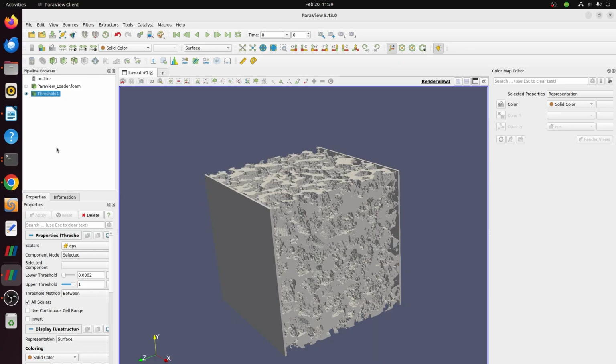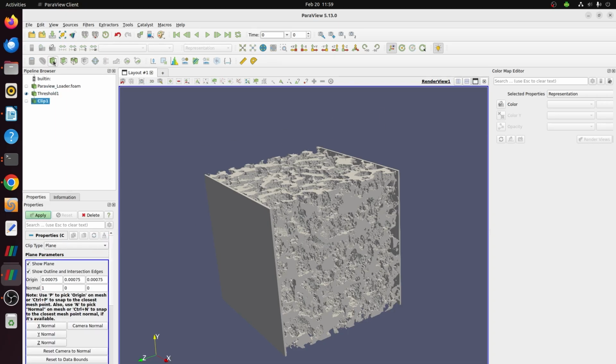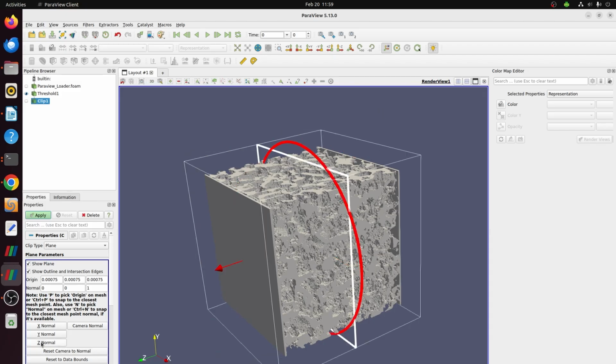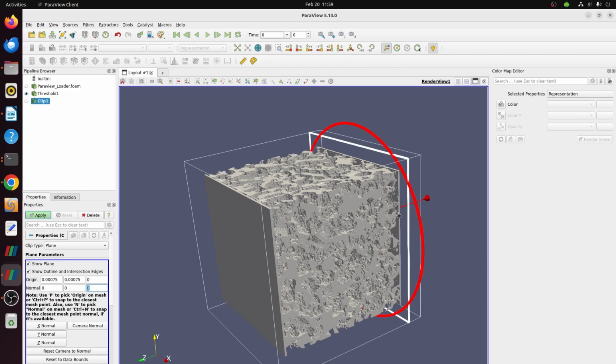We can also remove the padding using the clip filter here in the Z direction, and the actual image starts at 0. So if we want to remove the padding in the inlet, we have to put 0 and -1 here to keep the image.